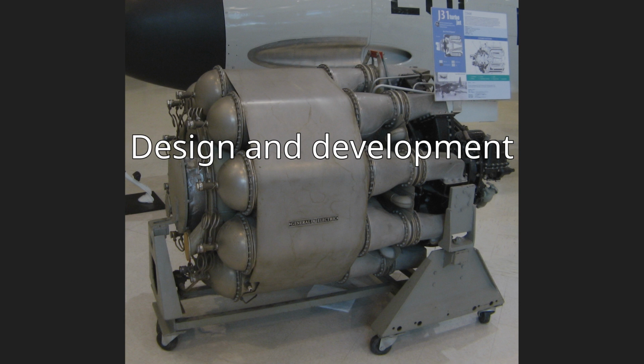Arnold was so impressed by flight demonstrations of the Gloster E.28/39 jet aircraft he had witnessed that he arranged for the Power Jets W.1X turbojet engine to be shipped by air to the U.S. along with drawings for the more powerful W.2B/23 engine, so that the U.S. could develop its own jet engine.